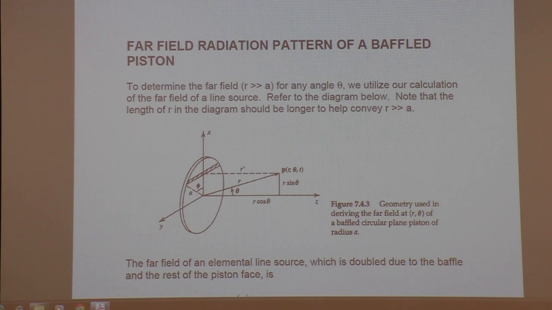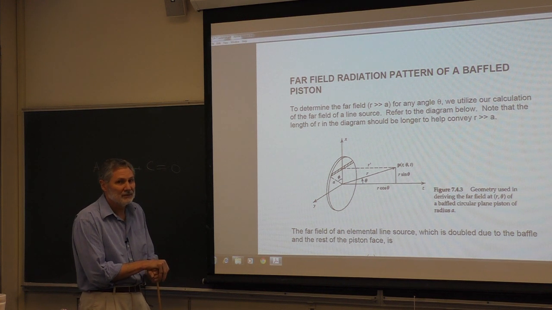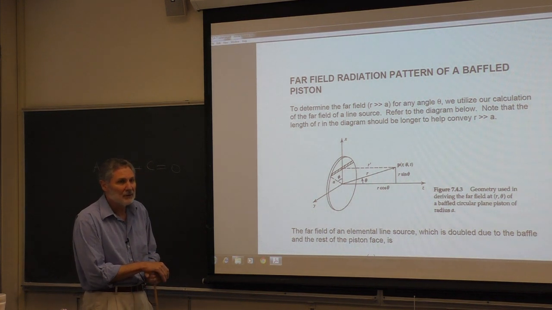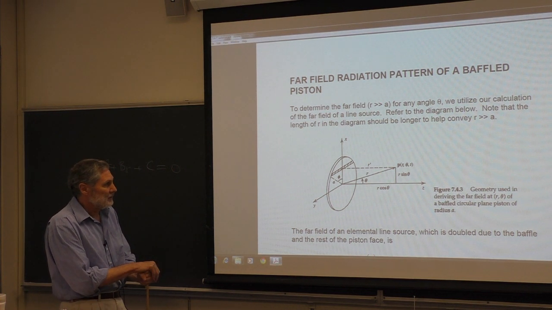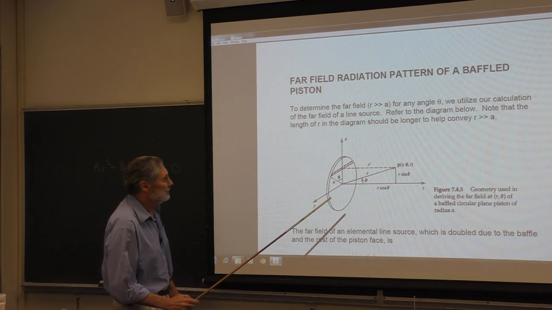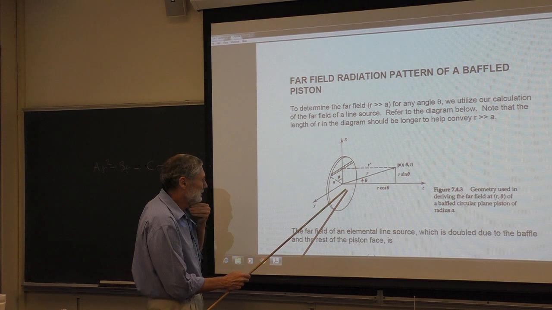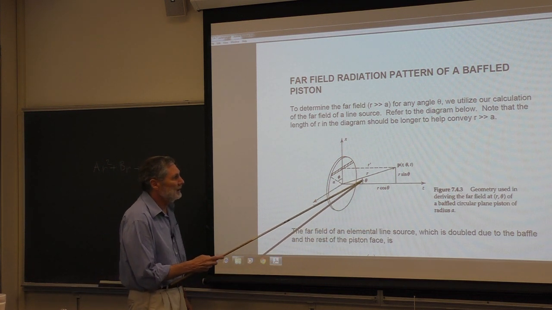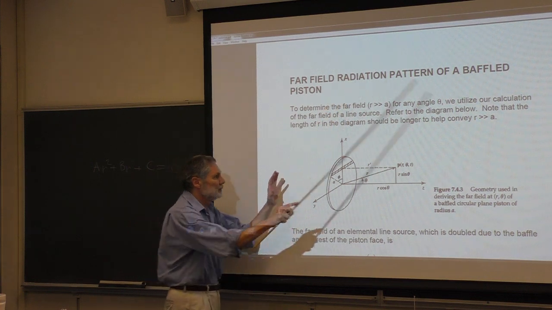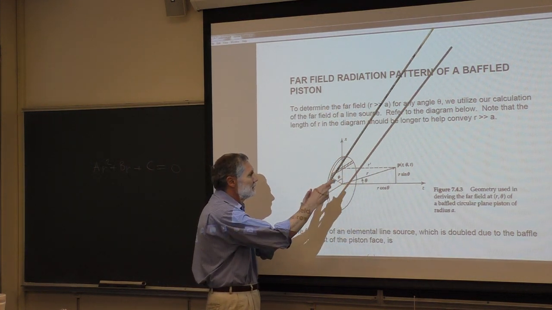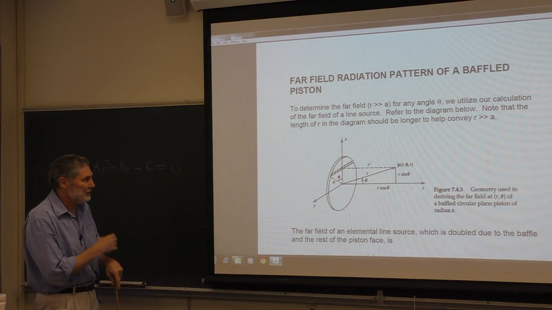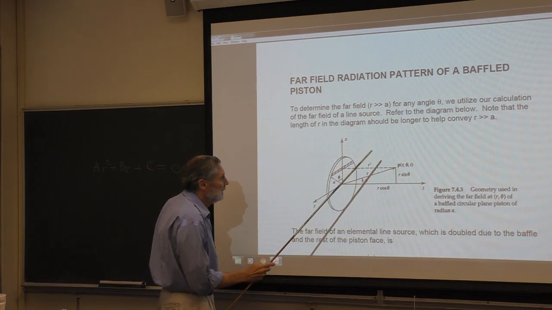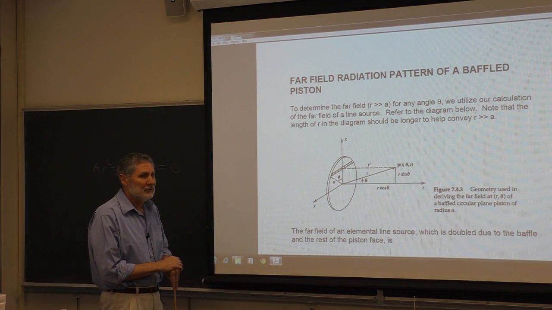So it turns out, as I mentioned to you before, this problem can be solved exactly, in the far field limit. It takes some effort and involves some advanced applied mathematics, but it's not too bad. We'll go through that. So here's our geometry. We're now going to be at any theta in the forward plane. Theta can be 0, which is the axis, all the way out to 90 degrees, at some distance r. And now we need to integrate over the elemental sources.